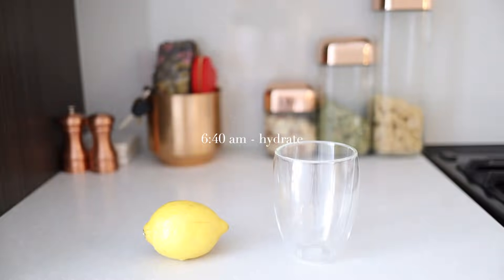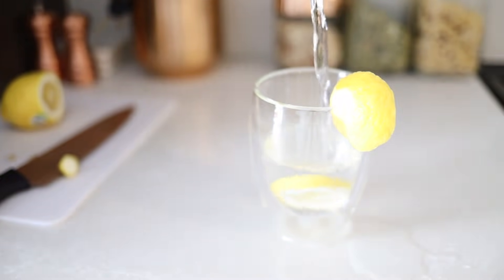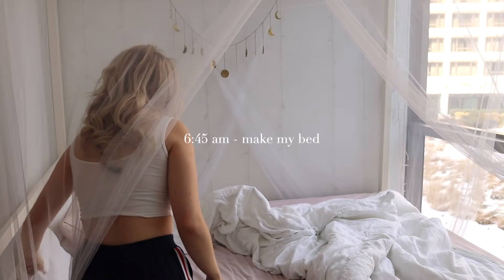When I finally get out of bed, I like to start my morning with a glass of cold water and lemon. I personally find it very hard to drink enough water every day, so by ensuring I drink a glass immediately when I wake up, I at least have some water going into my system. Drinking lemon juice every morning helps maintain your body's pH balance, gives you a boost of energy, and kick-starts your digestion.